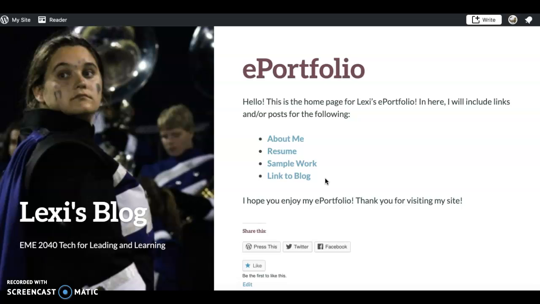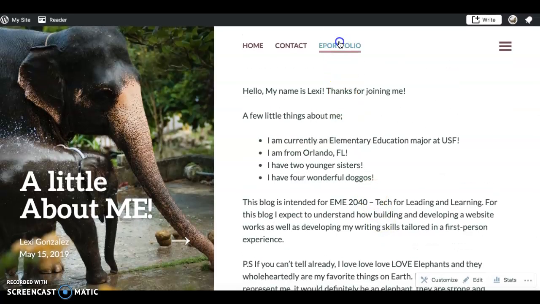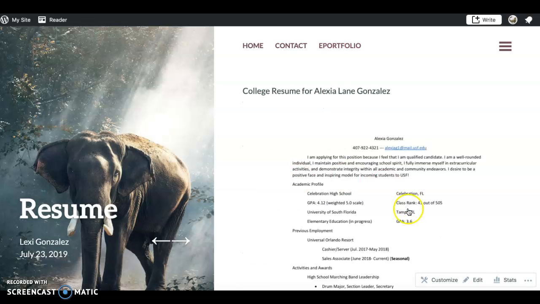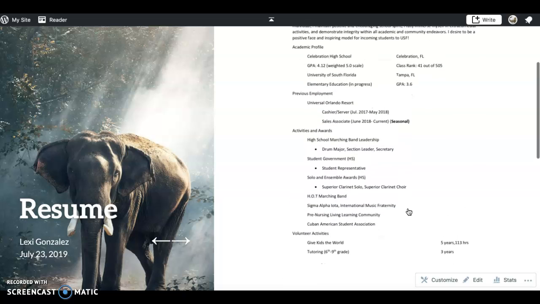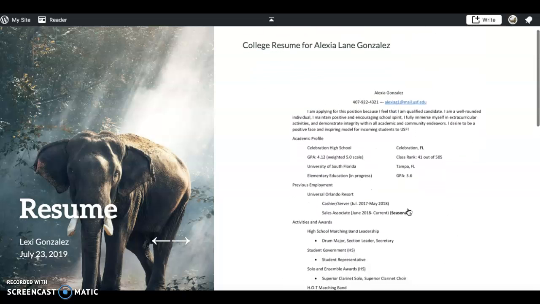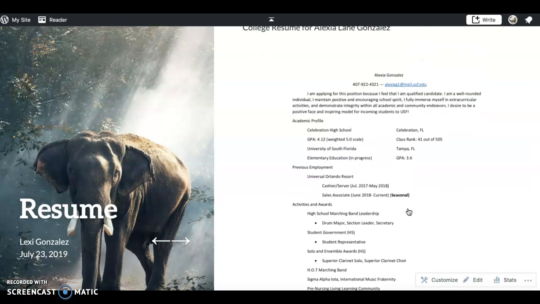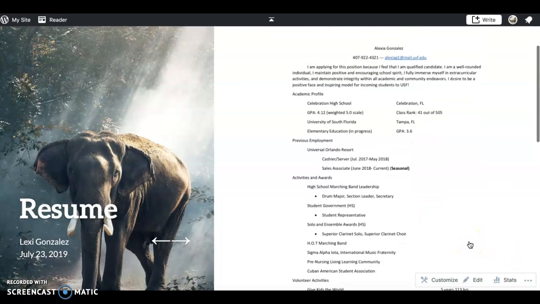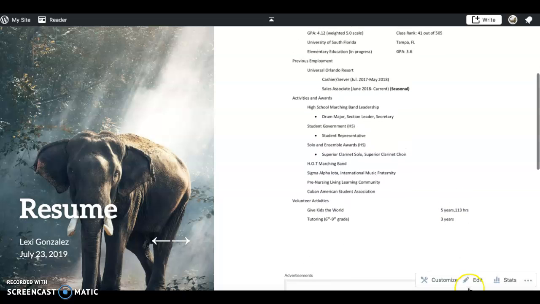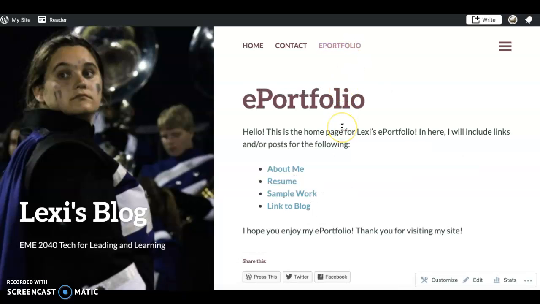The main issue that I had with the ePortfolio was the fact that I couldn't link direct documents onto my portfolio. For example, my resume, this is a screenshot of my resume. I had another page. It was very minimal, but I would have liked to add that as a full document, but since they only allowed pictures, I had to take a screenshot of it. So I found a way to maneuver it and it works for me, which is totally fine, but I would have liked a full document in use on the blog page.